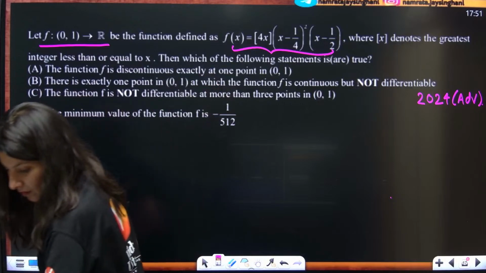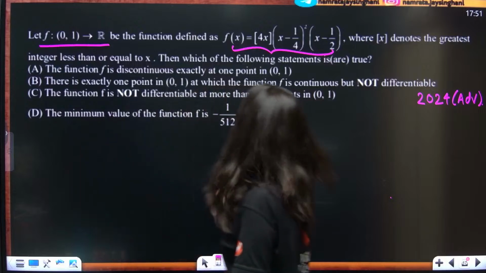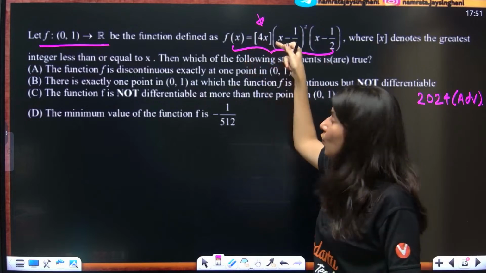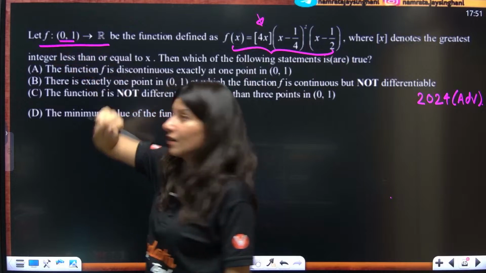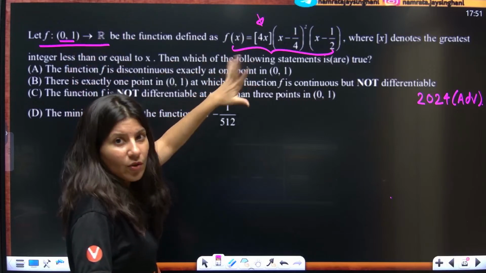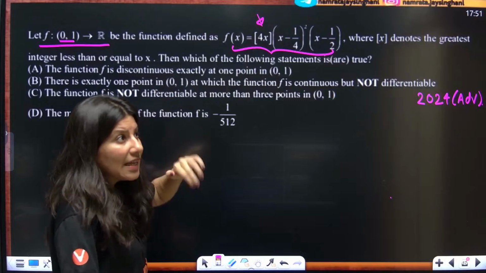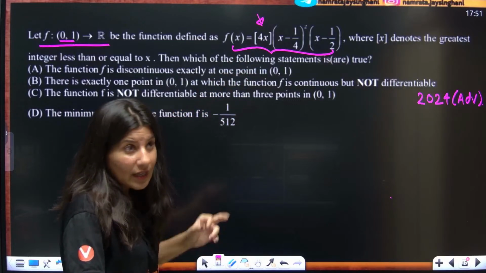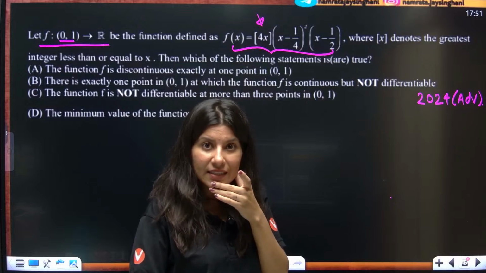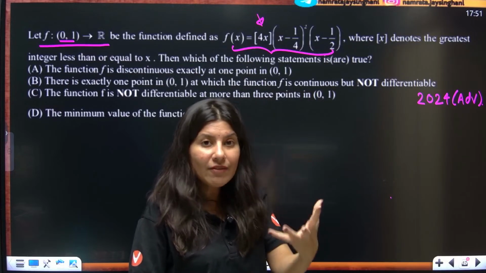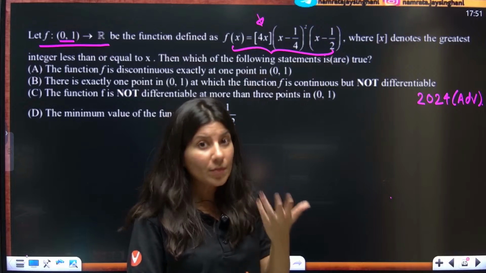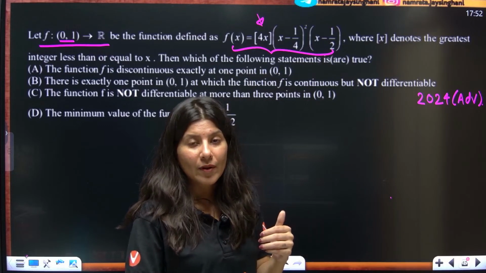Can you see 4 times GIF of x over here? Just tell me when exactly this 4x is going to become an integer in 0 to 1. If you put x equals 0, you will get an integer, but x equals 0 you can't put. Then next you will put x equals 1 by 4. At 1 by 4 you are going to get 1, that is an integer, for the greatest integer function. You need to think what all integral values this can achieve. So x equals 1 by 4 is one of the points, x equals 1 by 2, then 3 by 4 is also one point. So 3 points I am able to see.